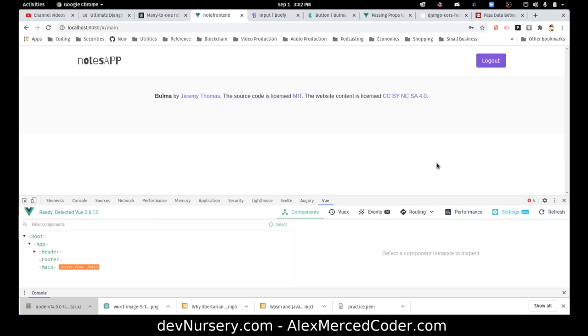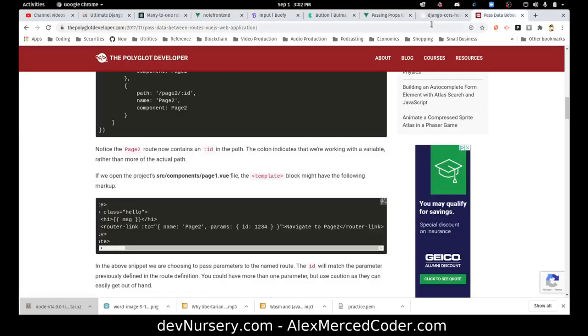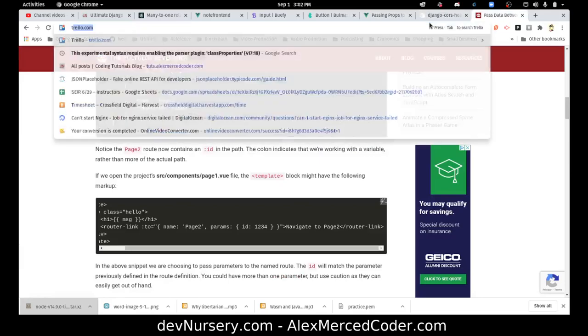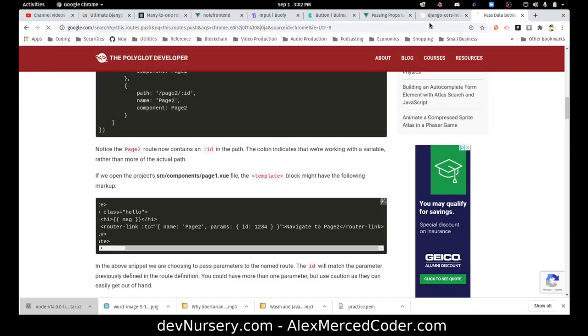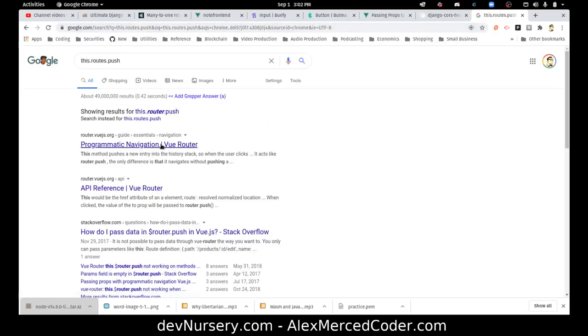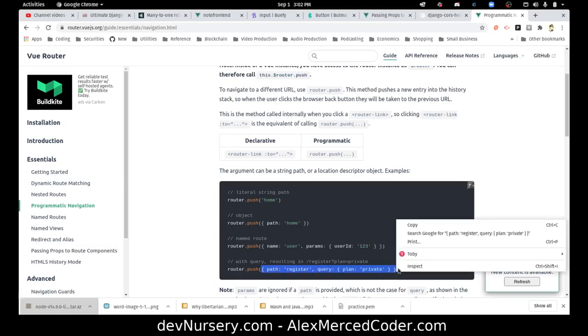And now we want to pass the token down to the main so that we can do that API call. So let's think about that. Can we do the same thing when we do this dot routes dot push? Okay, here we go. Yes, I can, because we want to push it to main. Good, that's what I want. Copy.